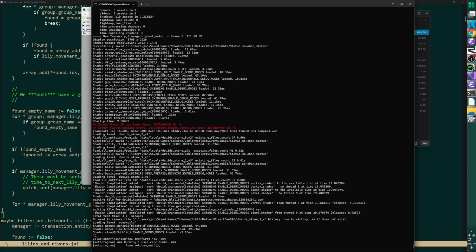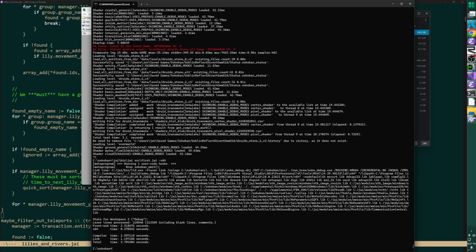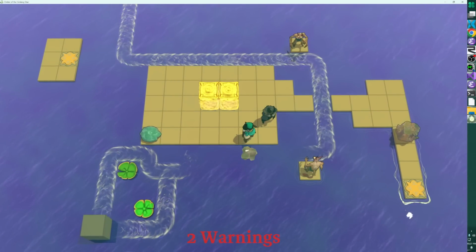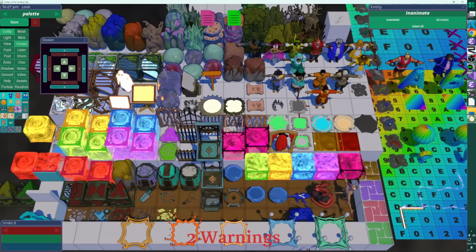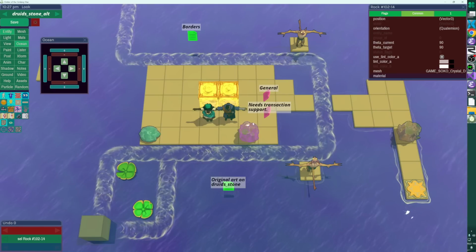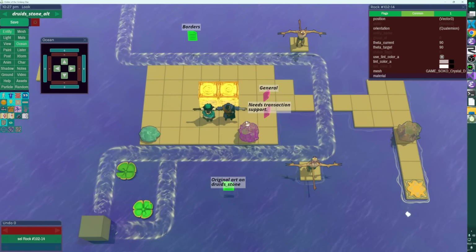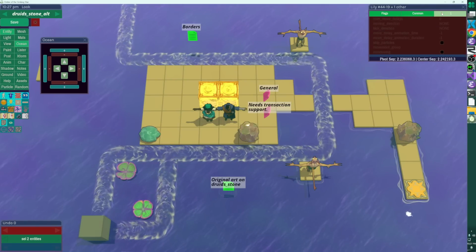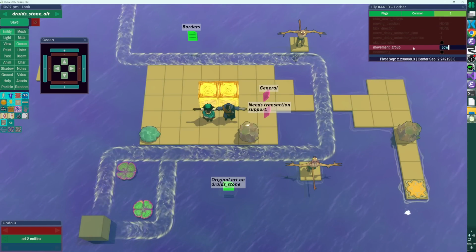We should go back to this level. I should set the movement group again. Oh, it's got a crystal on it that I haven't deleted, by the way. Oh, wait. Yeah, I saved it with the... So we've got to get rid of this or the level's broken, right? So let's put the movement group back. Cowabunga.